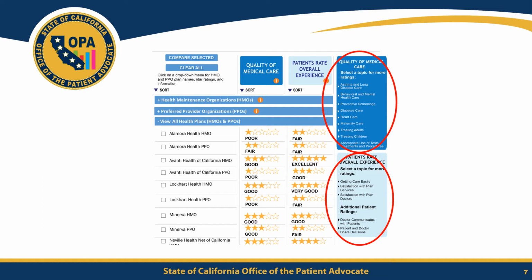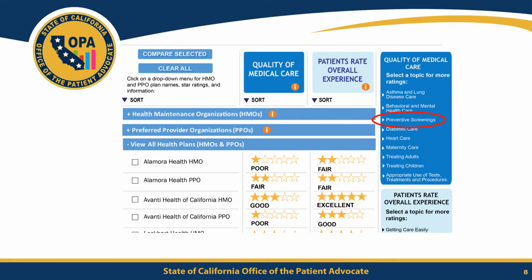We want you to click through each and every one of these, and we will drill down through a sample right now. We will use preventive screenings as our sample, circled here in red.